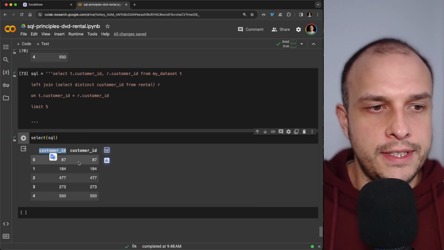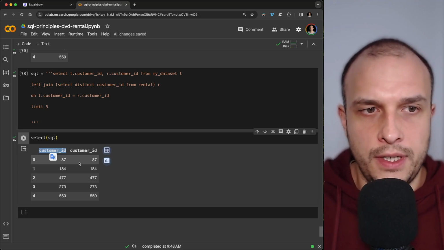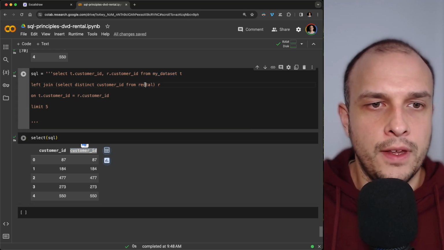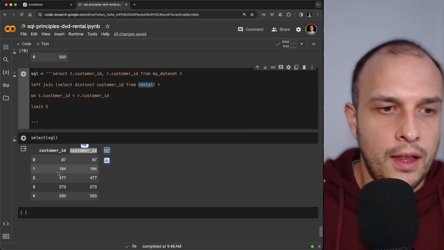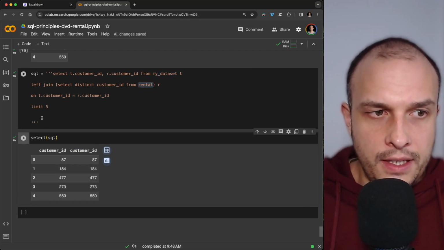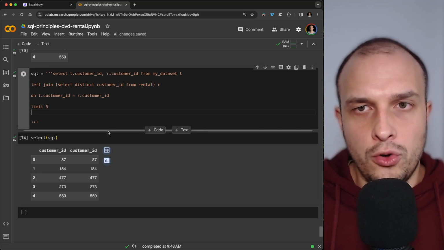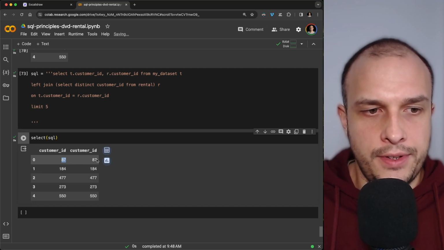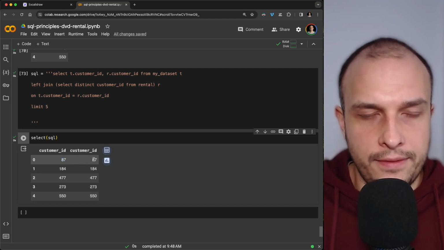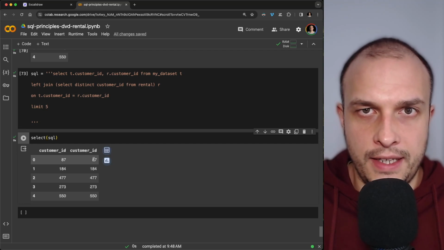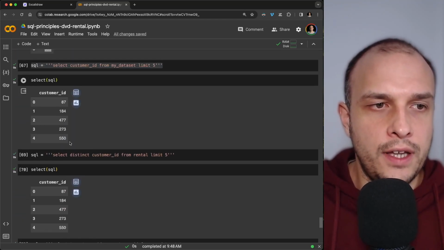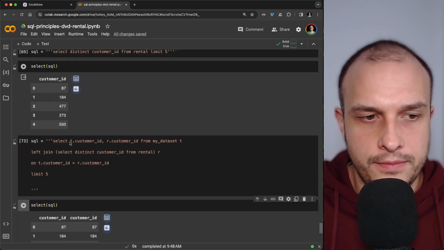So now the first column is from my dataset and the second column is from the rental table. And here, by looking at only 5 rows, I may see that we have these customers in the rental table, but we have to check all 599 of them.